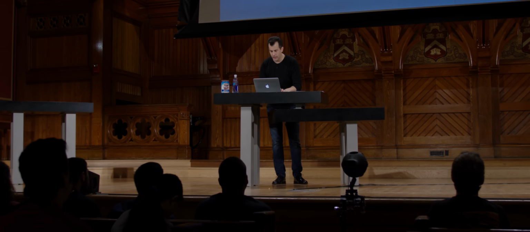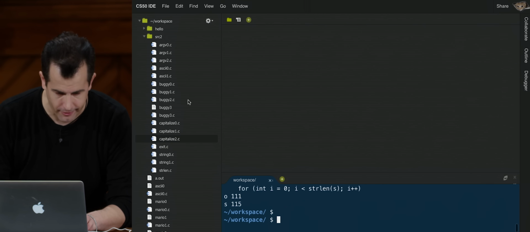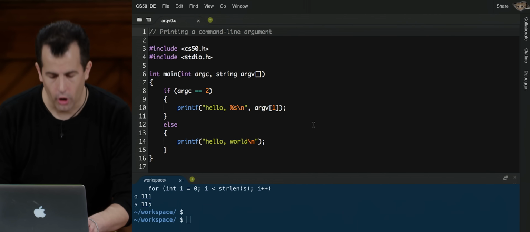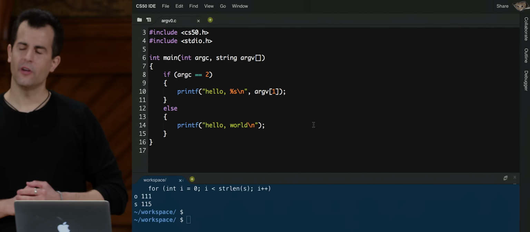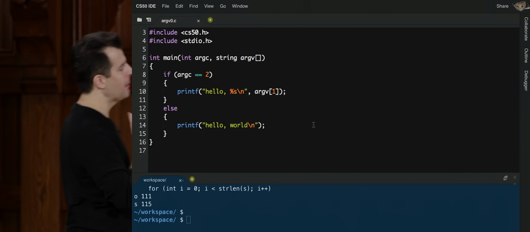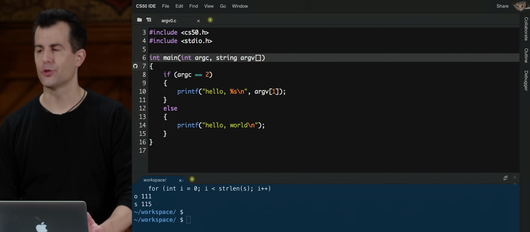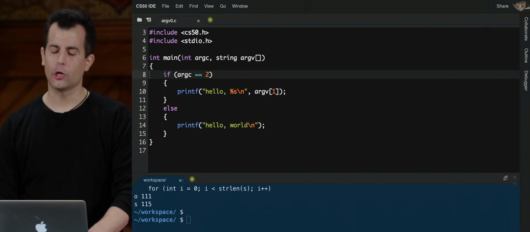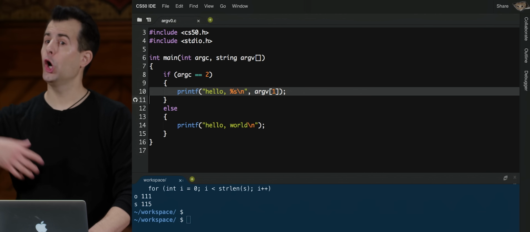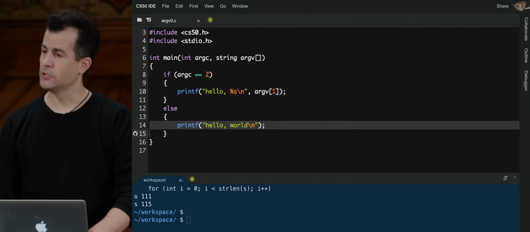I'm going to go ahead and, in today's source code, open up an example called argv0, for argument vector, as follows. In argv0, there's not all that much going on. And if you at least take on faith the concept here, you can perhaps infer what's going on. So I've changed what main looks like on line 6, the signature of main, so to speak. And then I'm asking a question. If argc equals 2, then print out hello something. Otherwise, just print out the hard-coded hello world.